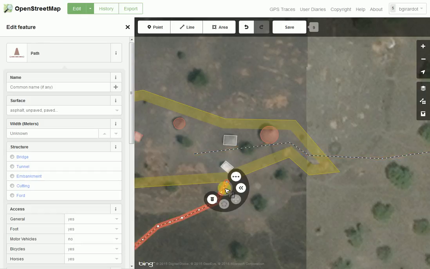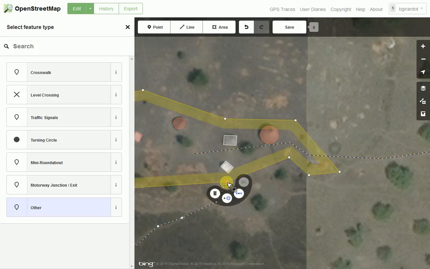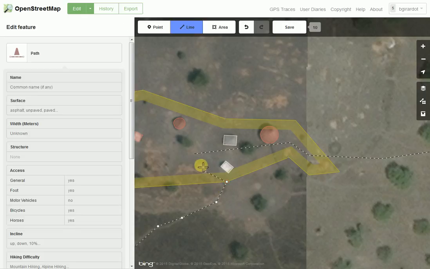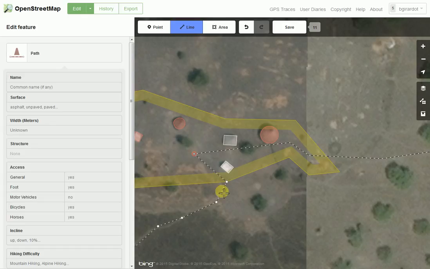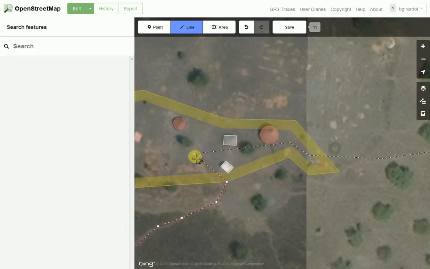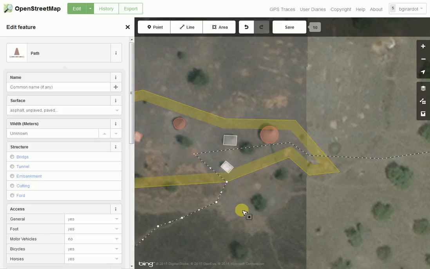So now I have to go through the same process here. I have to select that node on the end, and I say disconnect. And now I can click on that node on the end, and I can say extend, and I'm just going to extend it and have it join up there. That's how they should be. Whoops, click again in the same spot so that it ends that line. That's how they should be.